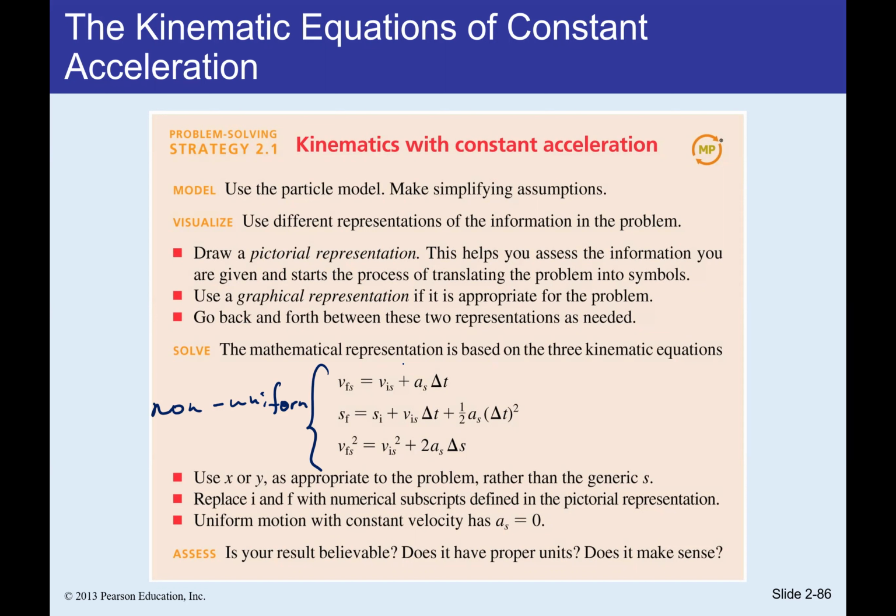If the acceleration is 0, for example, then this term is 0, and V final is the same as V initial, then this term is 0, and you end up with this one, which was the uniform motion equation, right? And if this is also 0, it means that, again, velocity before and after is the same. That means you can say, in a way, this can be used for any general motion. But if the acceleration is constant, you can use these equations for non-uniform motion. If acceleration is 0, you can simplify this and use it for uniform motion.